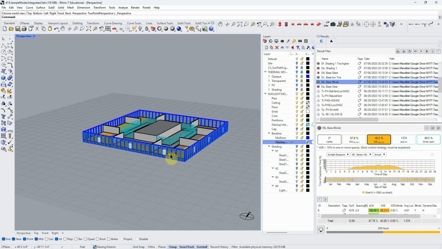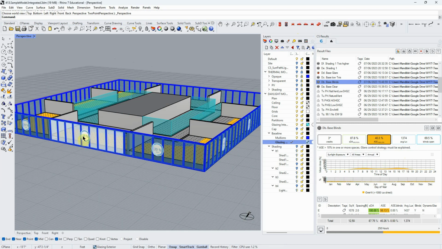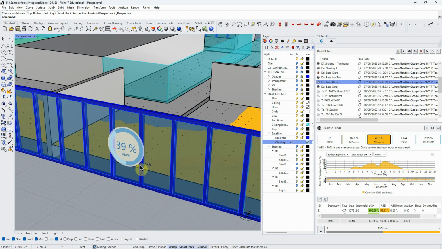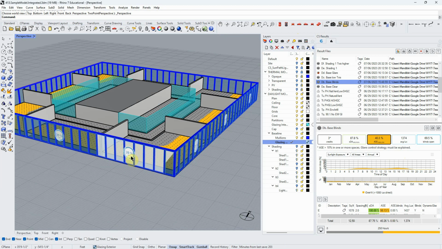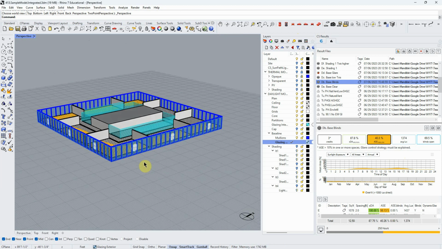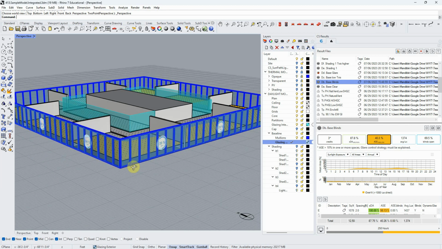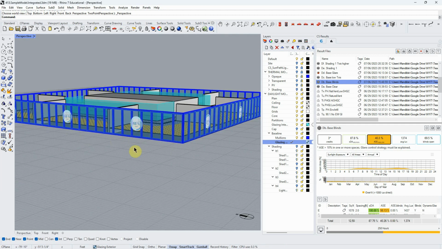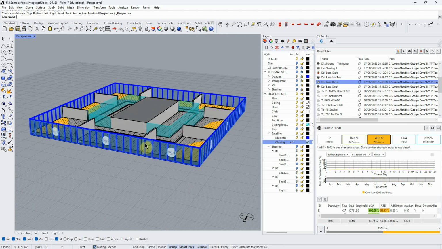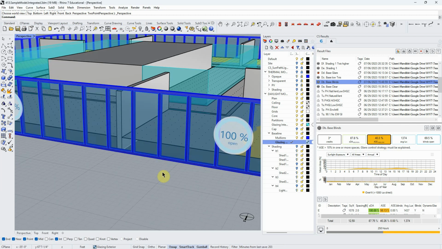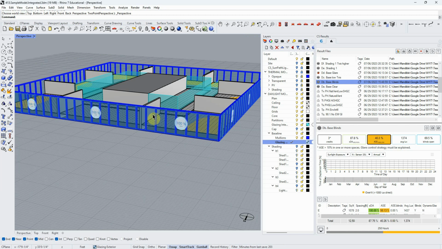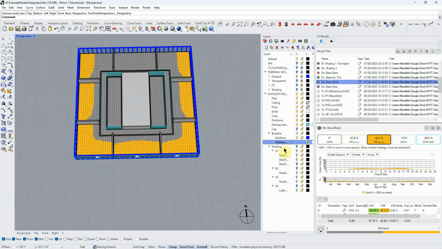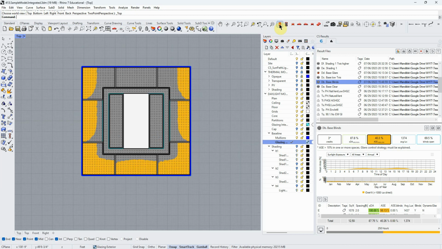Let's actually look at that. So we see, and this little icon is showing us the percentage that the blinds are open. On the south side, our blinds are only open 39% of the time. So that's terrible, right? 30% of the time on the east, and 68% on the west. And on the north side, they're always open because there's no direct sun coming in on the north side, right? So that makes sense. So we don't really need blinds over there unless they're for privacy. Okay, so what are we going to do?